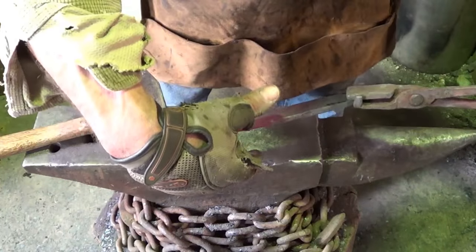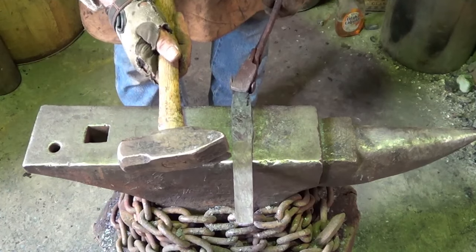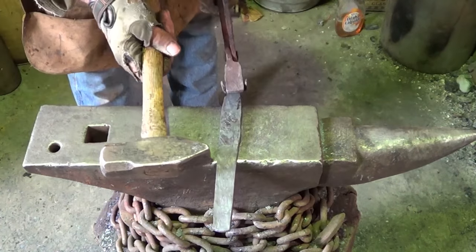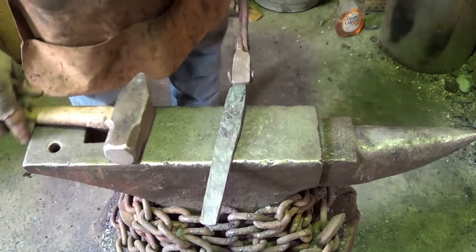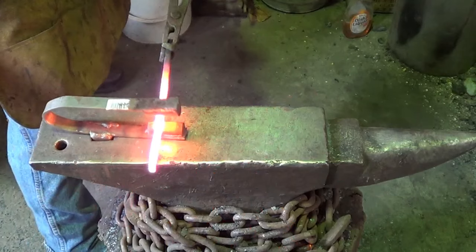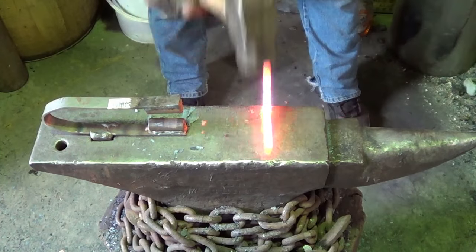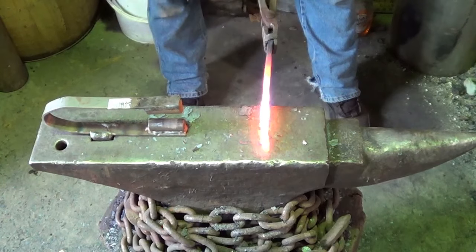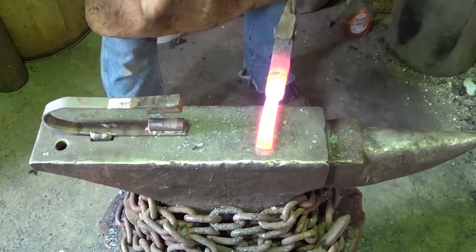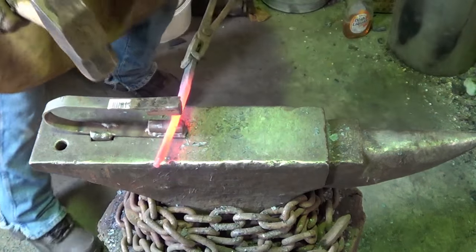I'm okay with that. I think we're gonna drop that tang, but I see a pattern in there. That's a good thing. Drop that tang right about there, and then we can widen. Actually, no, we're gonna stretch a little bit, so we'll come back to about here and then we can widen that blade out. What I wanted to do is use my fullering tool to drop that tang where I want it dropped. It gives me at least a chance for normal. Just a chance for it.